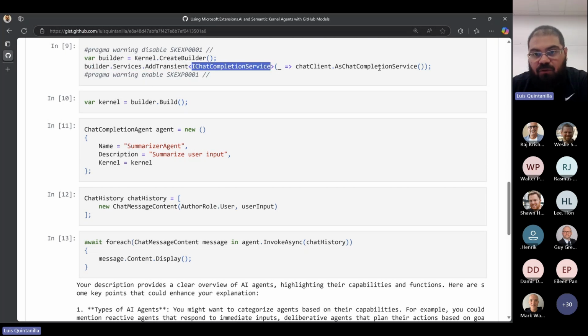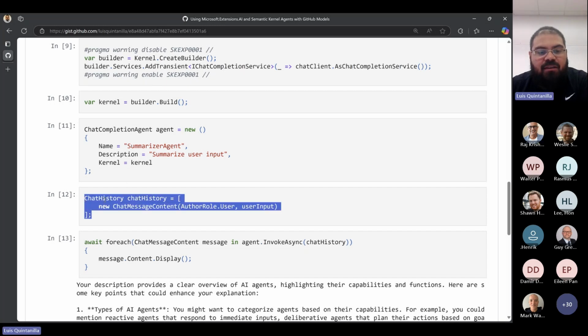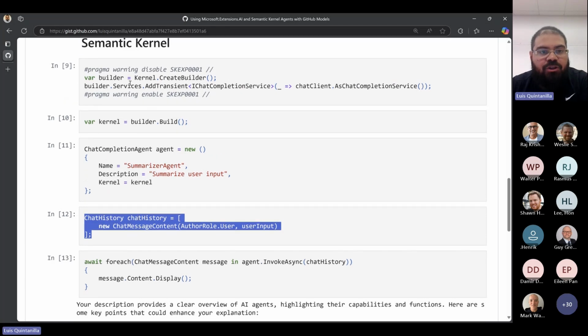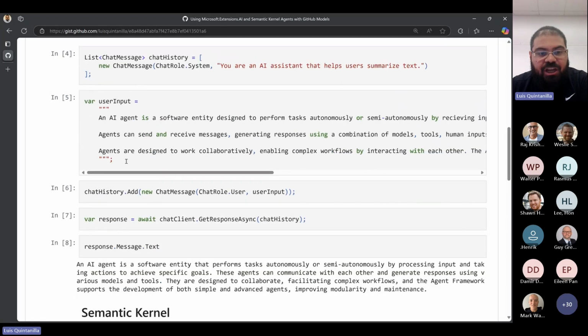And you don't have to do this conversion here. Yeah. And then, also, for example, chat history, you notice that here you have a chat history and chat message content, which are a little bit different than the chat message and just a list of chat messages, which will represent this chat history, right?